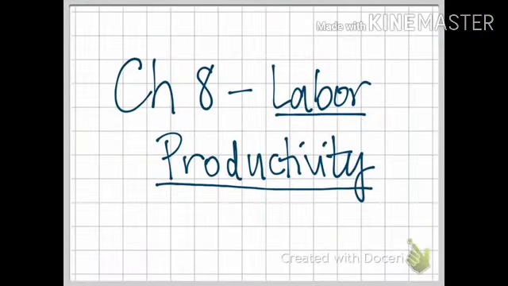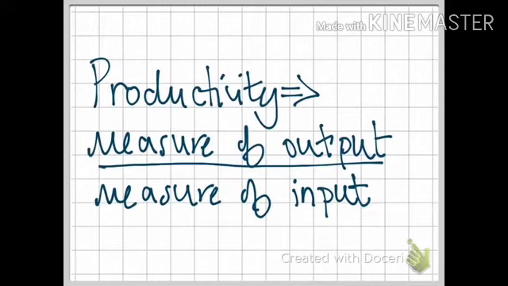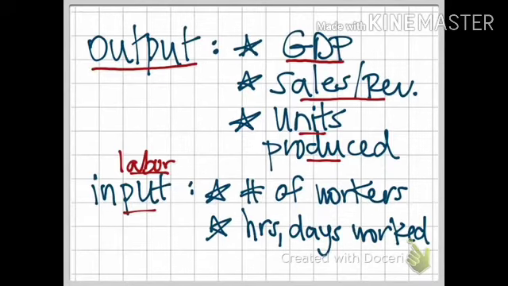This is Professor Hildebrandt with an example from Chapter 8 on labor productivity. In this chapter, we talk about a lot of different types of productivity, but productivity is simply some measure of output divided by a measure of an input. We could look at how productive our capital is, how productive our natural resources are, but most firms really focus on labor productivity. Two main reasons: one, labor is typically a firm's most expensive input resource, and the second is that labor productivity is typically very easy to measure.